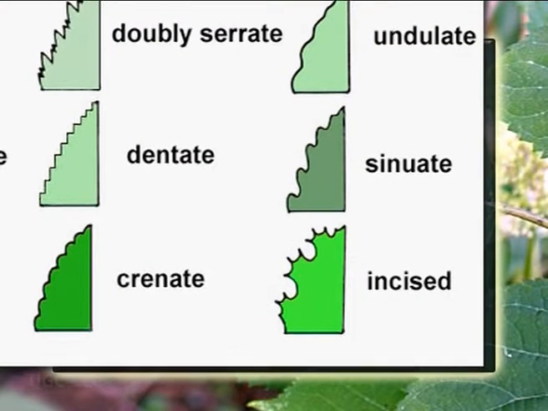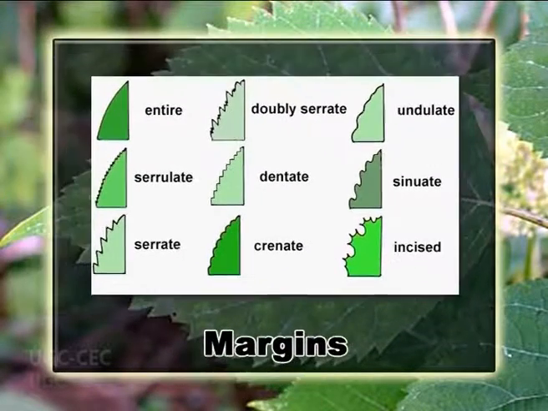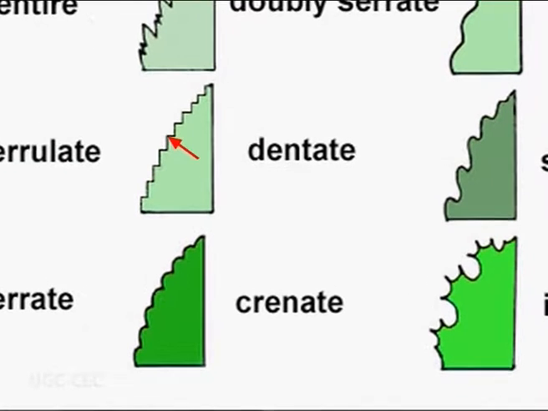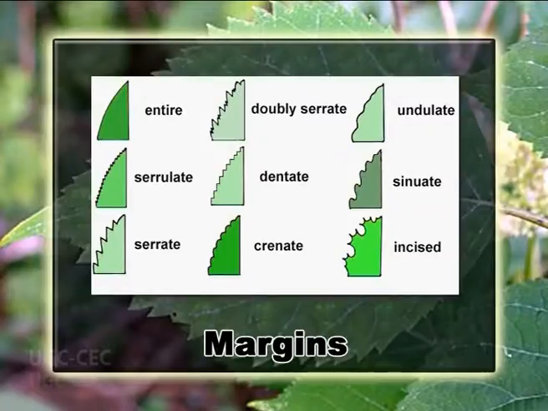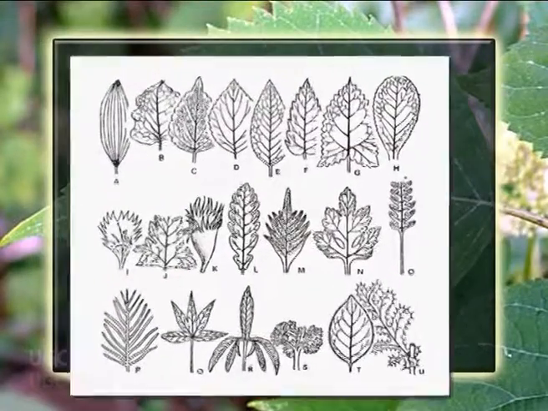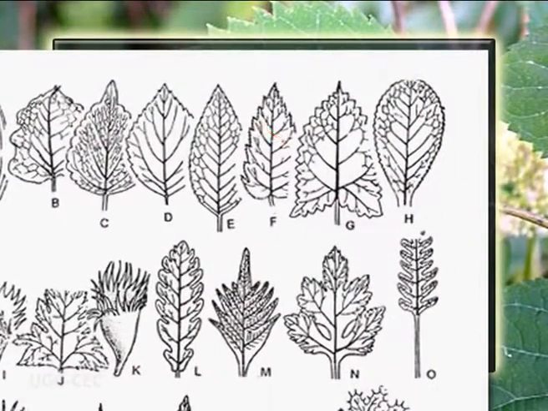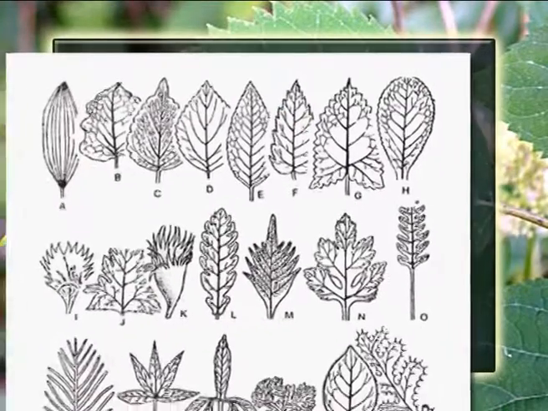Incised, cut irregularly, more or less deeply and sharply, and with intermediate condition between tooth and lobes. For example, Stephanandra incisa. Dentate, with sharp spreading, rather coarse indentations or teeth that are perpendicular to the margin. For example, chestnut, melon. Biserrate, each tooth serrated again as in leaves of Carya japonica or Ulmus americana.